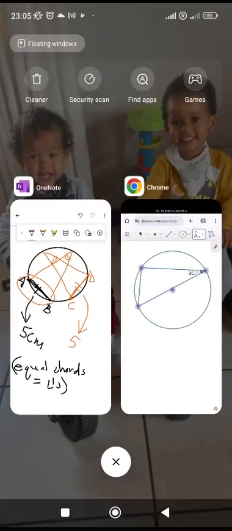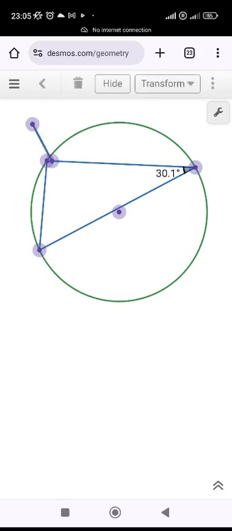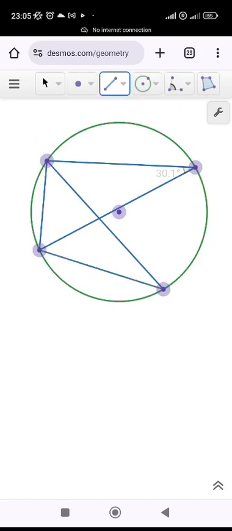And then there was another thing that I wanted to mention as well. So let's just go back to our drawing over here. I'm going to take these same points and subtend another angle over here. So we know that these two angles are going to be the same thing. This one's also going to be 30.1.